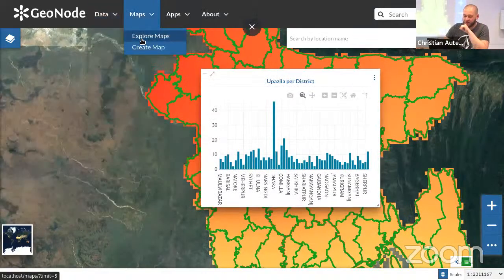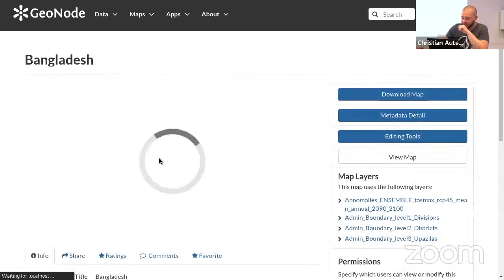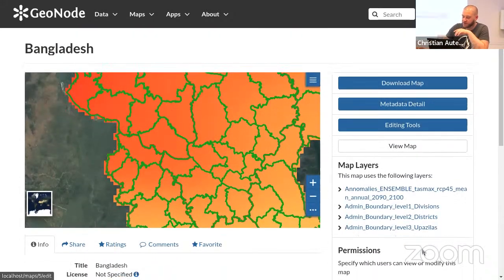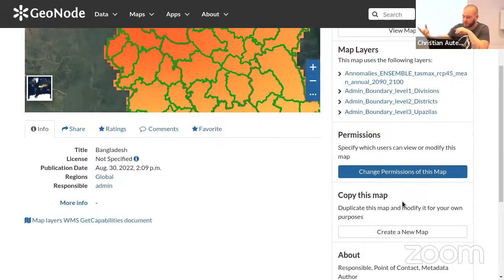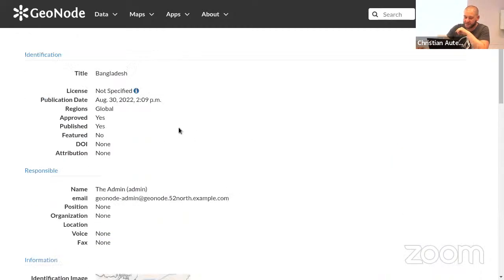You can also find it here through this Explore Maps button, again, without a thumbnail. But with a preview, you see which layers are used, and so on. You can also assign permissions to who is able to see this map. For example, you can also create a map with data that nobody is able to see, but only in this specific map. And this is also described with metadata.